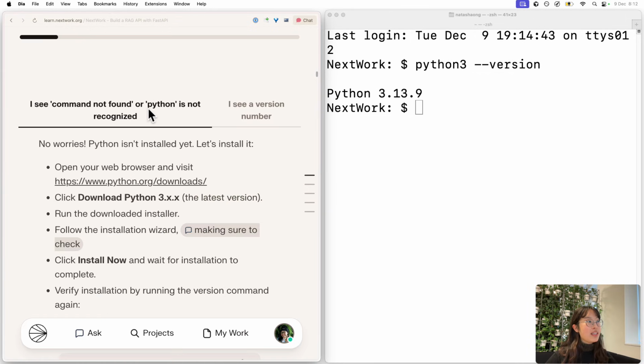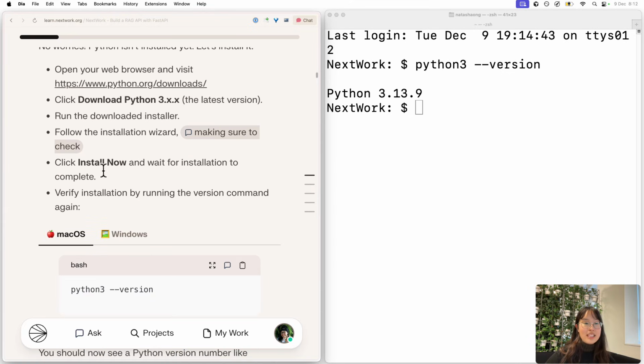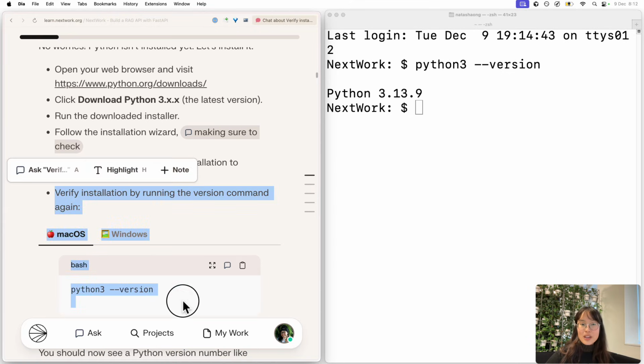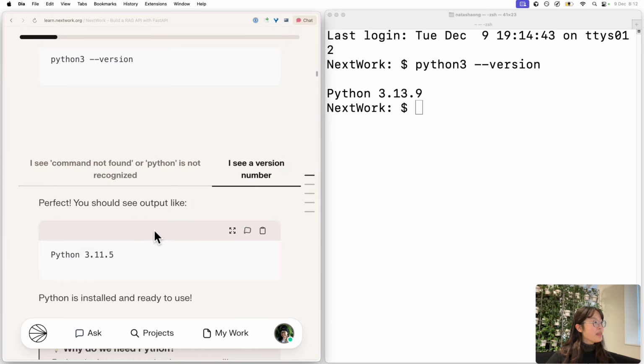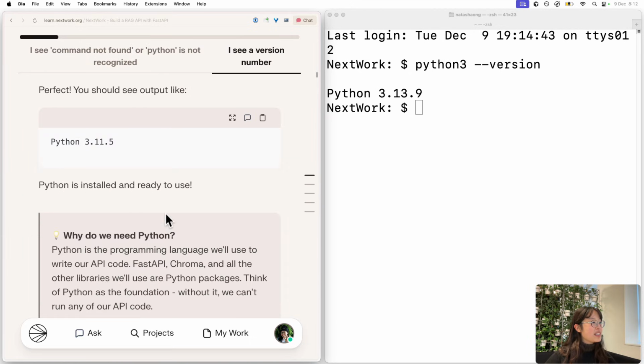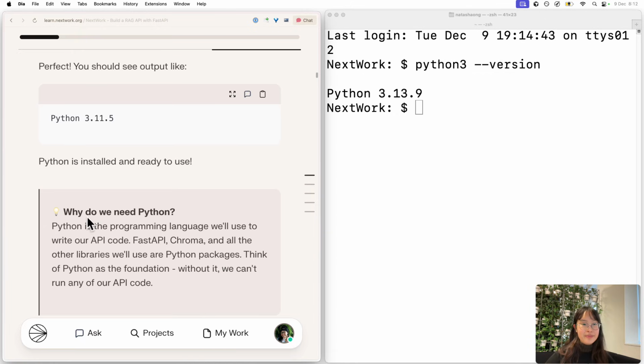Now, if you don't have it installed, don't worry. The instructions for installing it are all here. And in fact, we even help you with checking that you've got it installed properly at the end of these installation steps. But if you see a version number like me, Python is installed and ready to use.